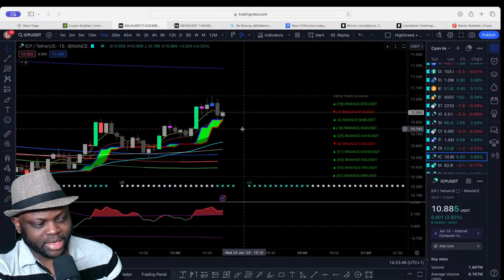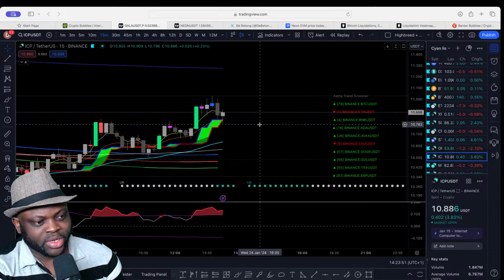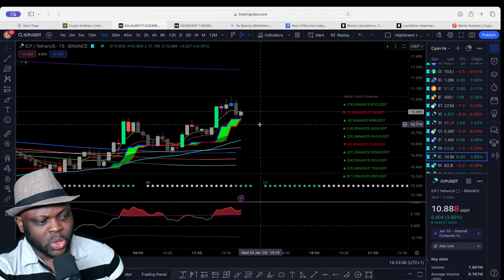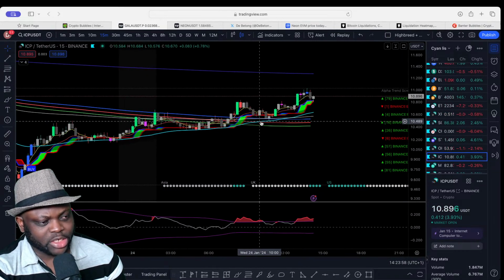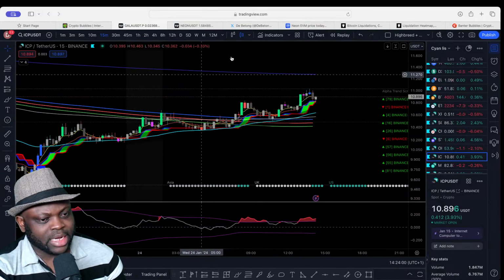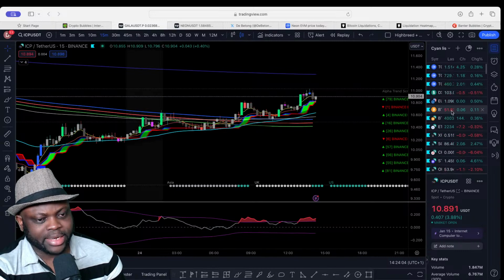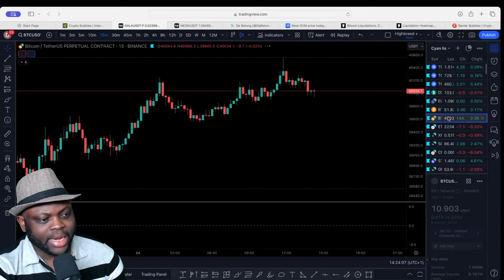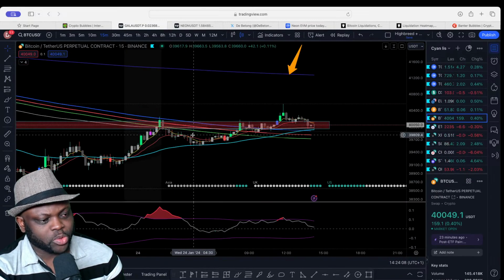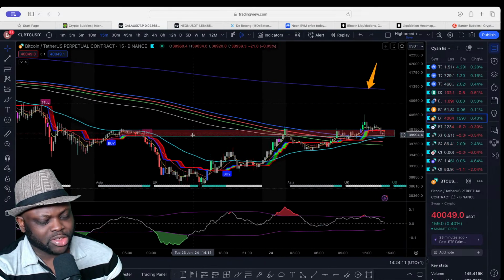Guys, following the money is simple, right? Following the money is you looking at where the buying pressure is, where the market makers are going to pump the price to, and these vector candles are always going to be recovered, right? Let me show you guys something with Bitcoin and explain why it would have been awesome if you took this trade, right?